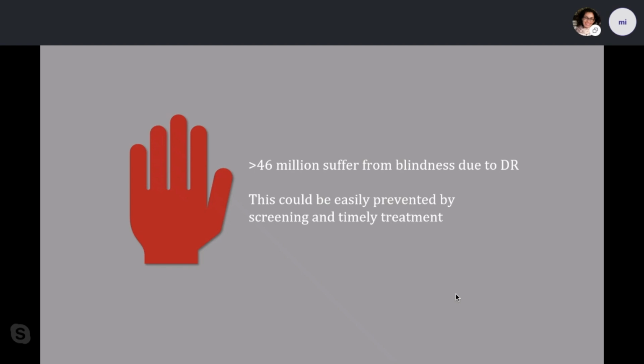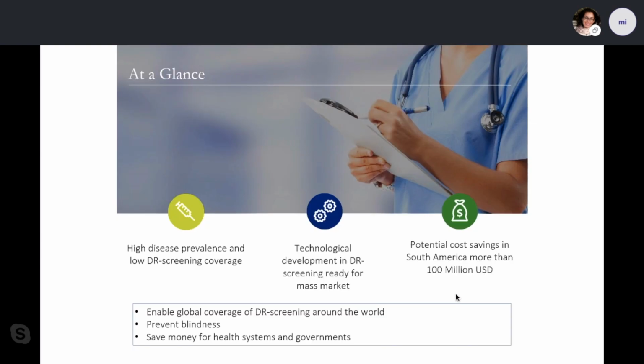the scenario. So we would like to point out that there's a huge amount of patients around the world that suffer from blindness due to a preventable disease. And if those patients had had an easy screening test when they were diagnosed with diabetes, those conditions, of course, could have been prevented by easy PRP treatment.